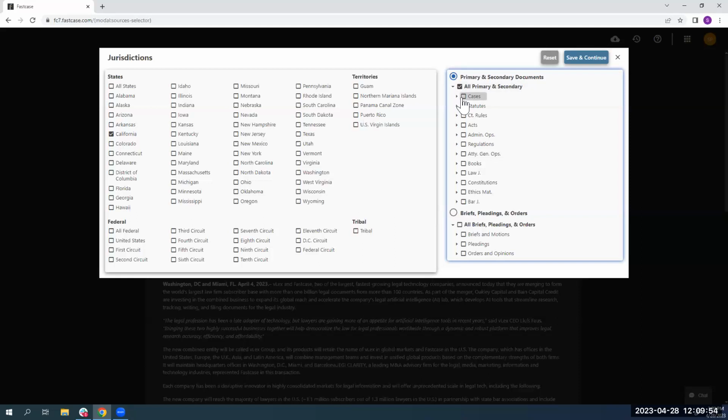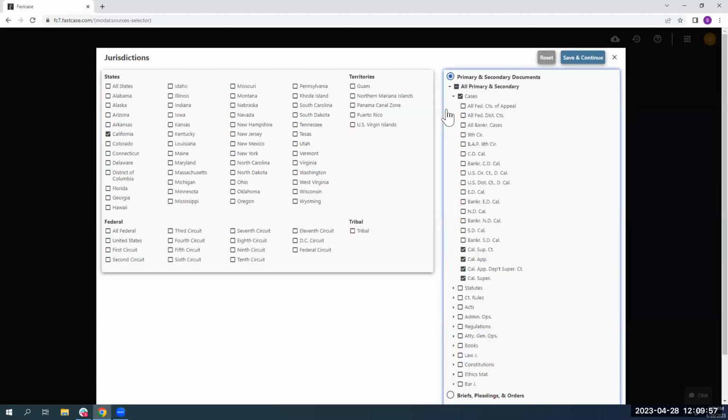When you click on the box for cases, you'll notice that the menu expands. This is true for any of the selections, and it's going to show you what selections are automatically included for what you've chosen. So if we choose California cases, we're automatically searching through these particular databases. You'll notice that you can include Ninth Circuit, for example, or the districts of California if you'd like. And then also, of course, the bankruptcy opinions are available. So you can add to those checkboxes to include databases as you see fit. So we could add the Ninth Circuit, for example.